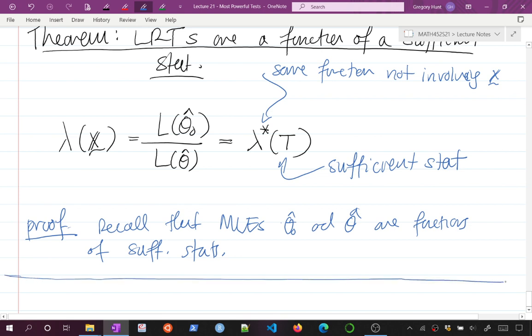It's a bit of an aside, although we'll come back to it. The reason this is a useful theorem is that instead of phrasing all of these things in terms of a likelihood ratio test statistic lambda, which sometimes is not so interpretable, we can phrase all of these tests in terms of a sufficient statistic, which is often more interpretable. And that will be the case for these composite hypotheses.